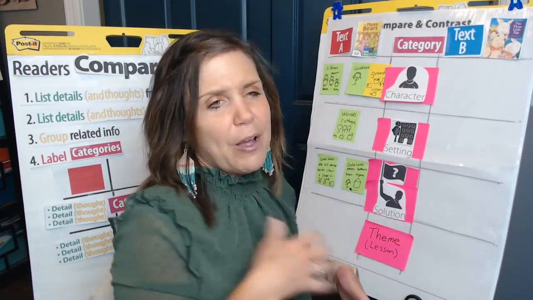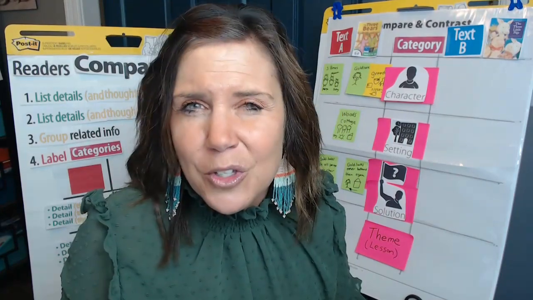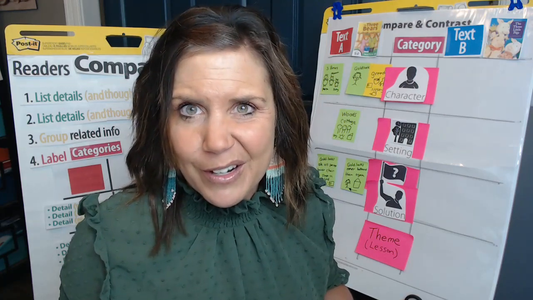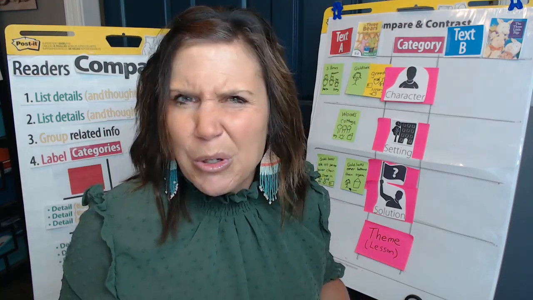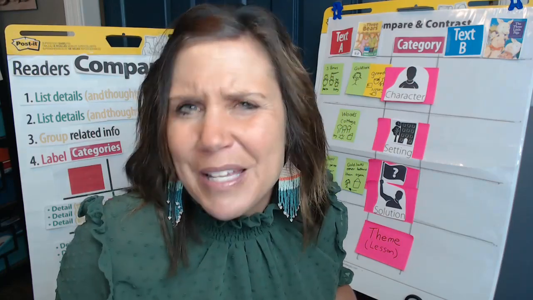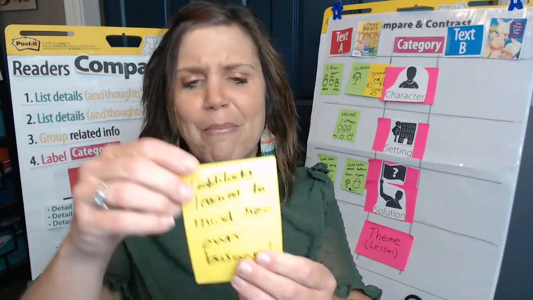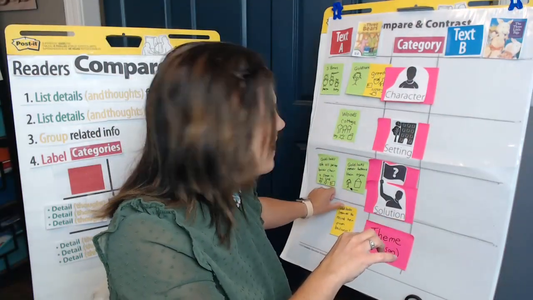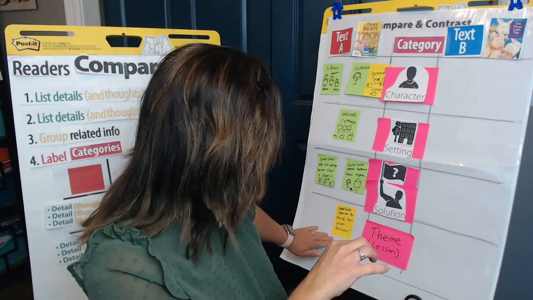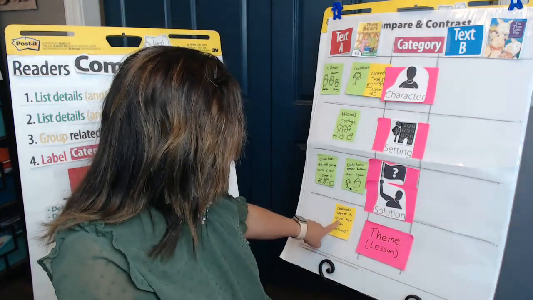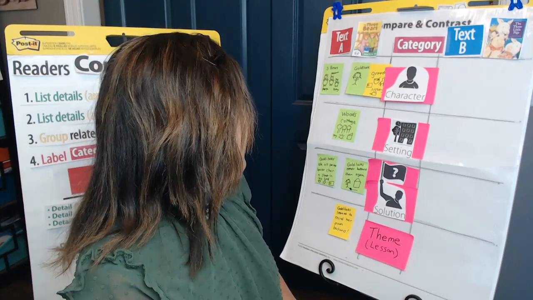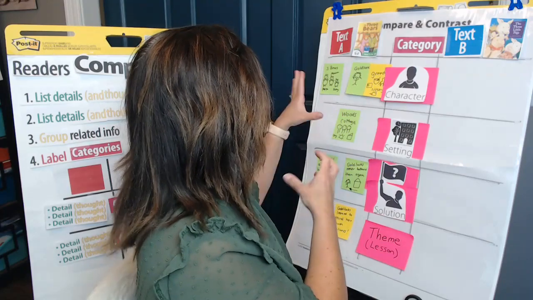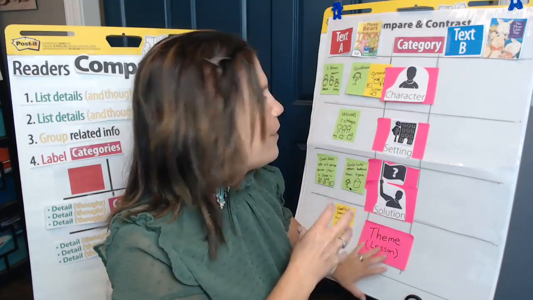And when I think about the theme, like what lesson did Goldilocks learn, or can we learn from Goldilocks? I was thinking to not be so curious, not be so nosy or rude, right? Kind of mind your own business is what I was thinking she learned. She learned to mind her own business, right? And not be so rude and go in, kind of trespass into a house that you don't know who lives there, right? Who does that, right? So she learned to mind her own business. Okay. So I pulled all the details about the three bears, the character, setting, problem, solution, and theme.